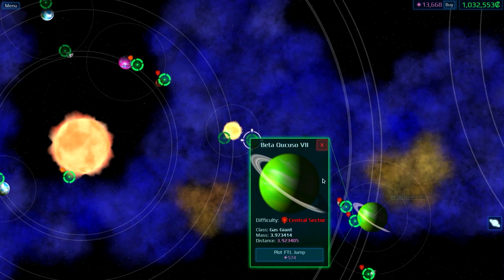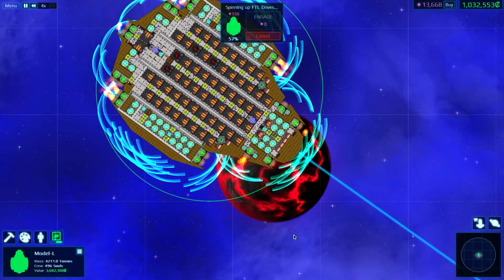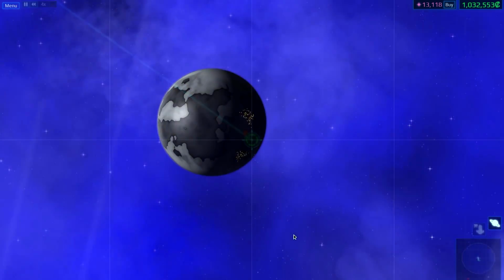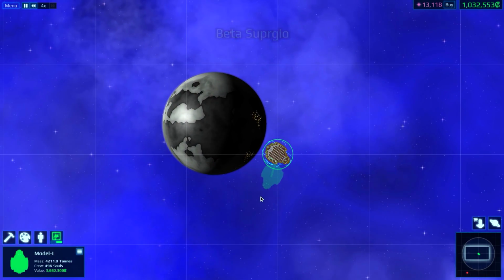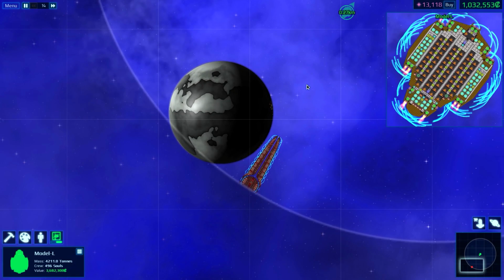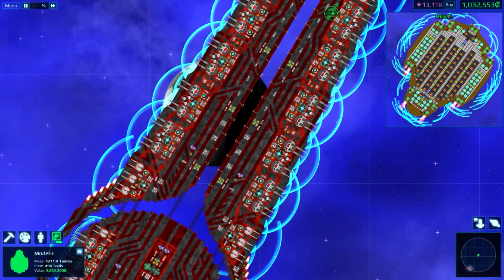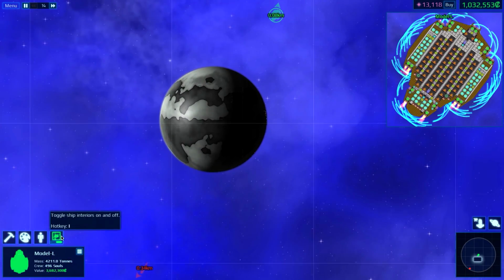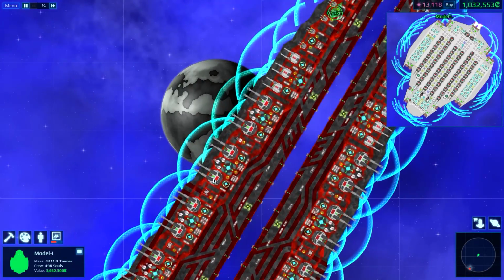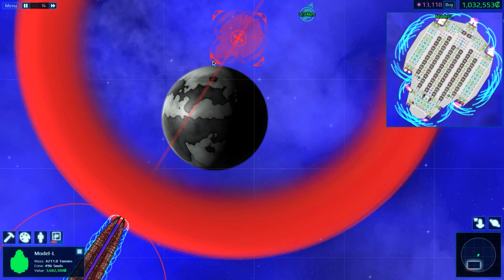Oh, that's a central sector. Central. I was told that these were different. We're gonna die? Most likely. Let's see what we're up against here. We're up against this big guy. You know what? Let's give it a shot. Literally. We'll take this slowly.